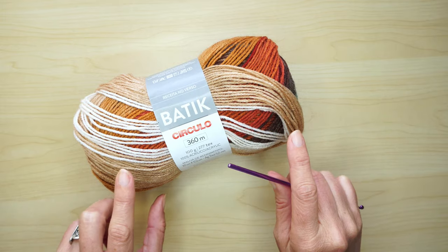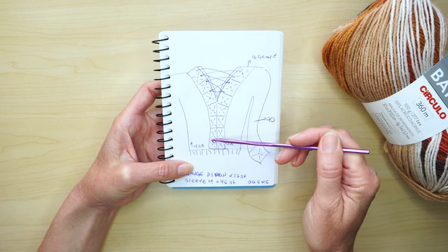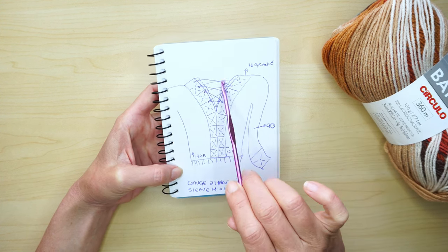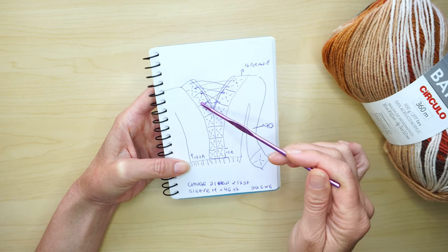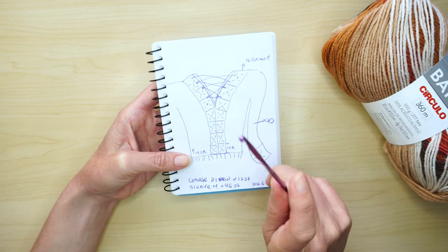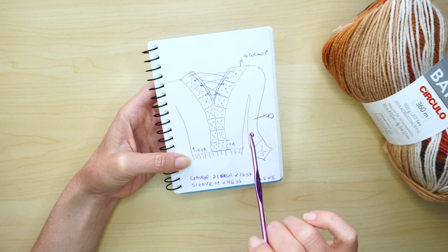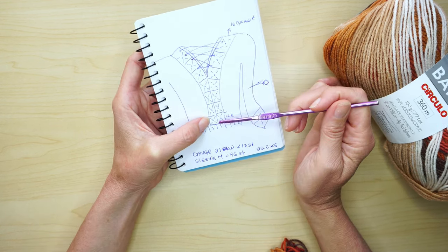What I do first is the granny squares, and I made a few here on both sides. This is my original design that I got inspired by on Pinterest. I saw this design with these strings going like this and I thought it was cool. I'm going to make a tassel at the end of each one of the strings. Stay with me until the end of this video because I'm going to show you how to easily make an I-cord on your knitting machine. For this part here, I'm going to make 32 granny squares.